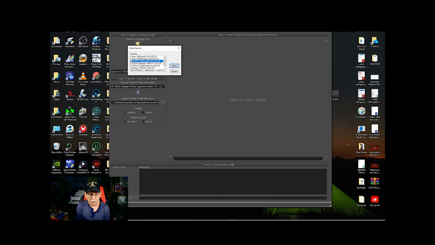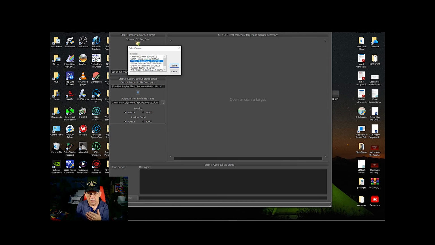When you install this, the program will install a file, an image that contains several thousand little color patches. And that's what the software will rely on after you scan that print to determine if the combination of that printer, we're going to use the 8550, but you can print that with any other printer you may have.